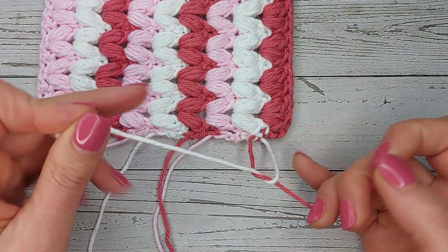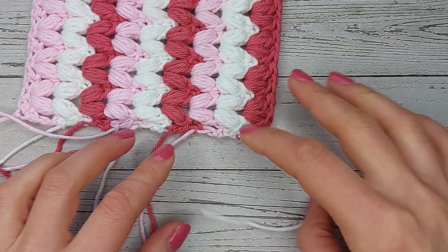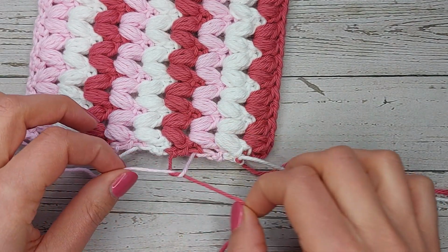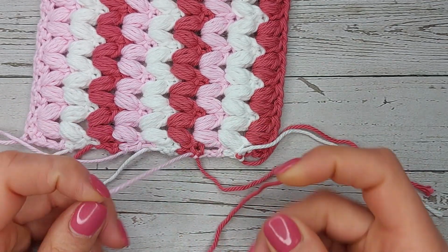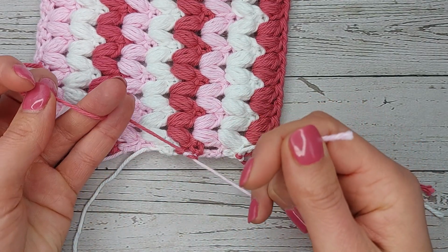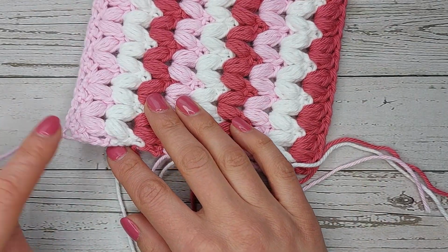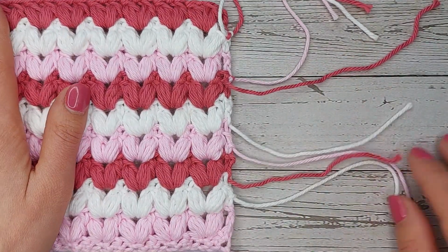So we're going to do it twice. So double knot right here. Same thing in the next one. There we go. And so on, and repeat until you tie all of them together except for the ones that are actually fastened already. And then afterwards you'll have a couple of options.